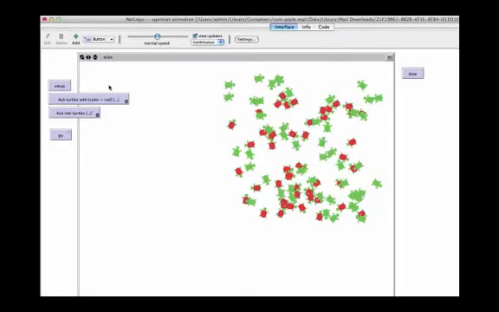Agentset is just a fancy word for a very simple idea. An agentset is a group. It could be a group of turtles that you're going to ask to do things. It could be a group of patches. Later on, it might become a group of links. It could also be a subgroup of a larger group. So you might just want certain turtles to do things, and I'll demonstrate that in a second.